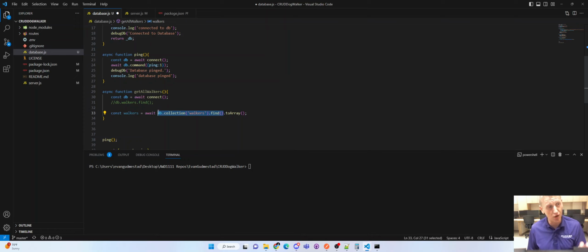It's worth pointing out that this piece right here actually doesn't run the query. This find method returns what's called a cursor, and it's not until you call toArray that the data is actually returned. So you're essentially building the query here, and not until you call toArray do you execute the query.